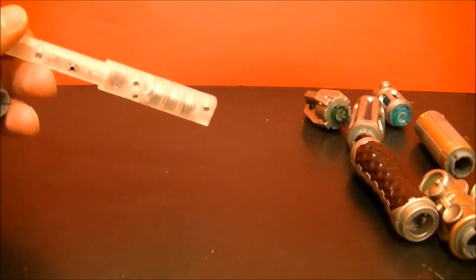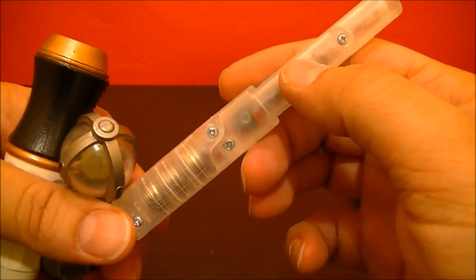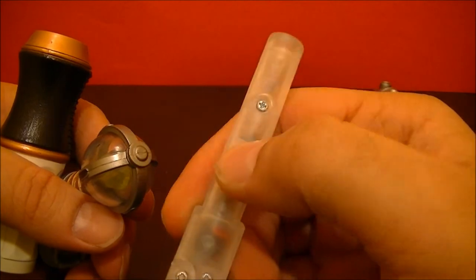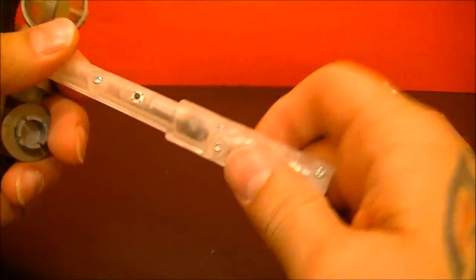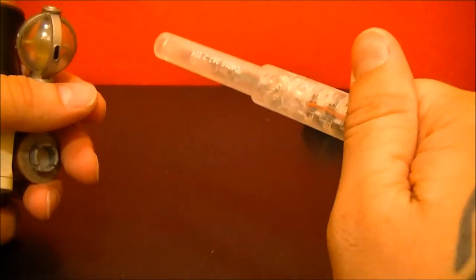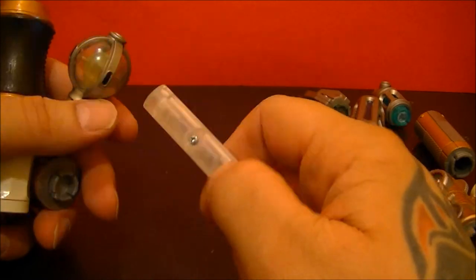Now, I feel it's worth noting that while we have three sonic screwdrivers, this is the part that makes the light and the sounds. So, you only have one of these, so even though you can build three sonic screwdrivers, only one of them is going to make noise, unless you buy a different set.